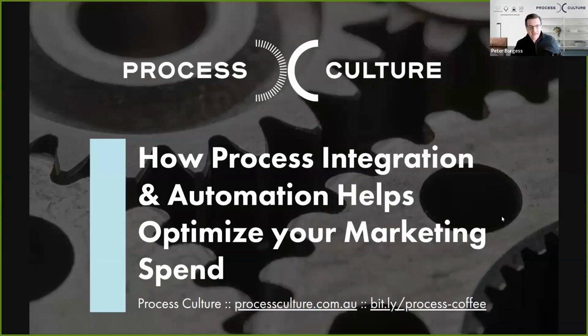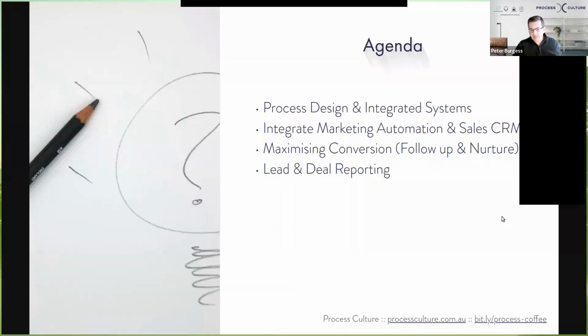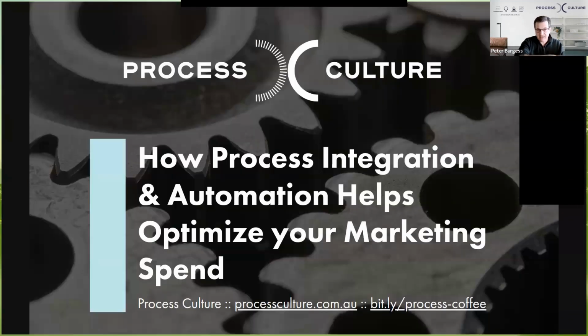So, okay. My presentation is about how process integration and automation can help you optimize your marketing spend. And just to introduce myself, my business is Process Culture. In fact, John Calabro, who's on this call, is responsible for producing this amazing logo and the branding behind it as well. So shout out to John if you're interested in logos and branding. He's pretty good at this stuff.